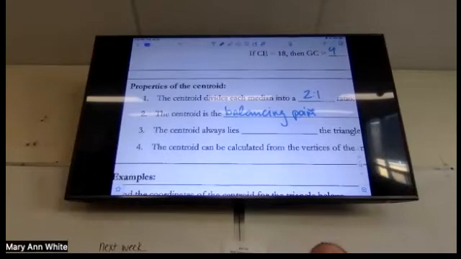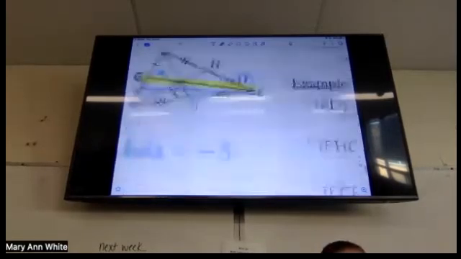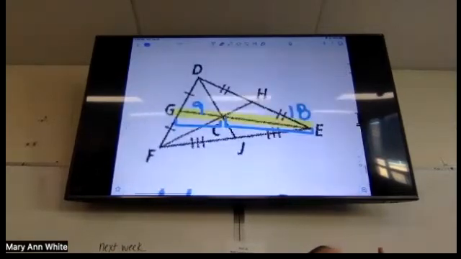Every object has a balancing point. Like your iPad or your phone, it's pretty much right in the middle, but there's a point on your iPad that you can balance it without touching any other points. I don't know if my finger's strong enough, but here, my iPad has a balancing point. It's pretty easy for a square or rectangle because it's basically in the middle. When you draw all your medians, if I had a big triangle, the point at which I would balance that triangle on just my finger would be the centroid. So that's the cool thing about it, and that's why we're doing that.